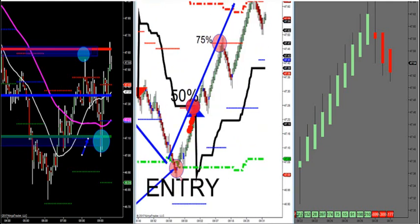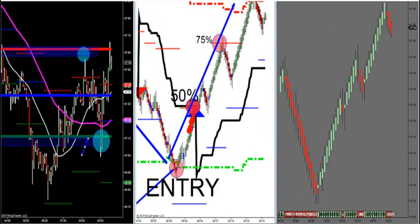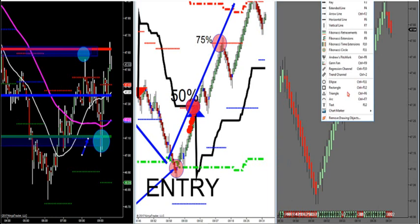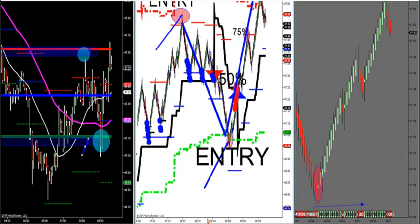The stop was two ticks below the swing low after entry on market delta. Right down here is our market delta entry. Positive market delta right here on the gray chart. Stop loss, look at that stop loss, two ticks below the swing low. It went from low value area all the way to high value area. So check out the rhythm this morning. Crude oil is 2 for 2 off these levels this morning.